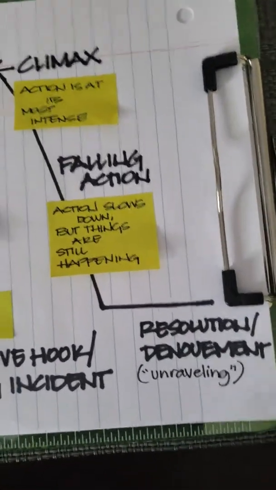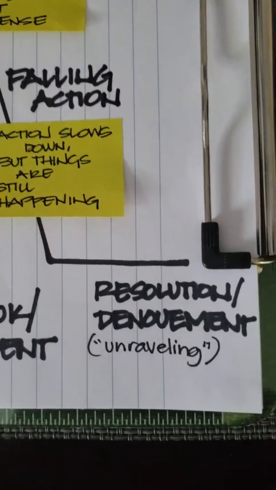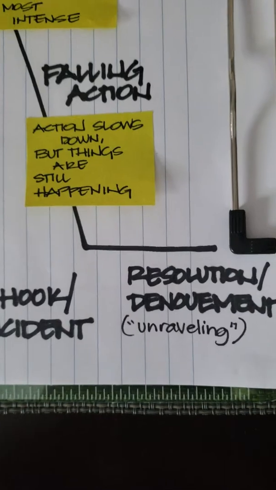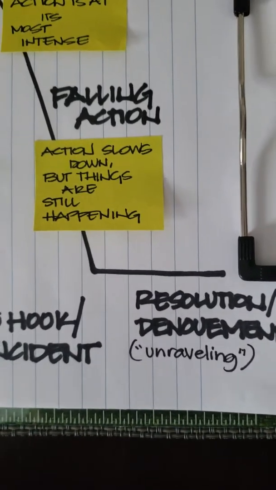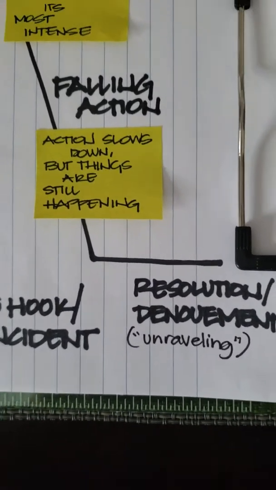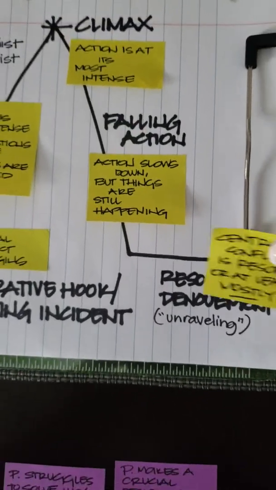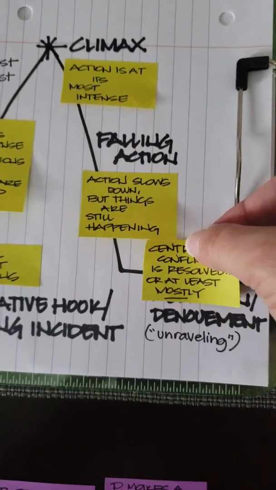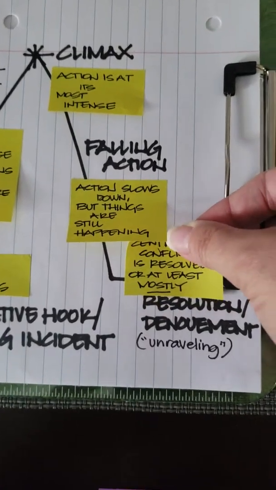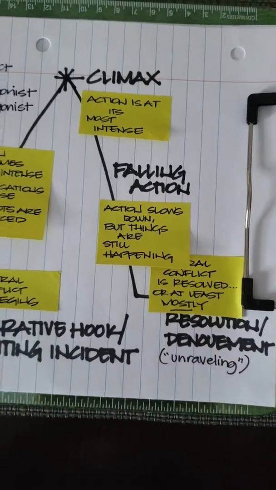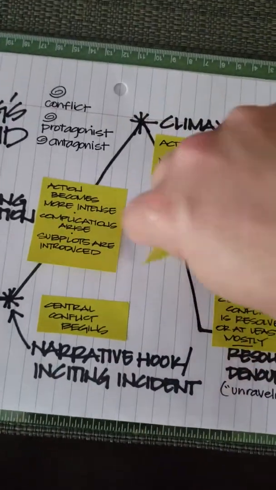And then you get to the resolution, or the word underneath it, which is probably a new word to you. It's a fancy French word, denouement, which means unraveling. So resolution, we understand. When things are worked out, everything's more or less okay. Denouement is probably a new word. I told you a second ago that denouement means unraveling, and that's exactly what it means.